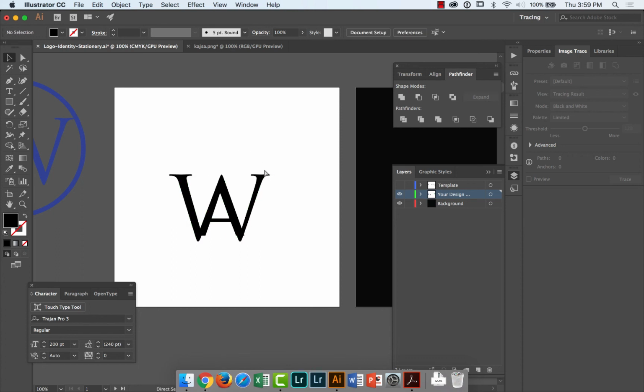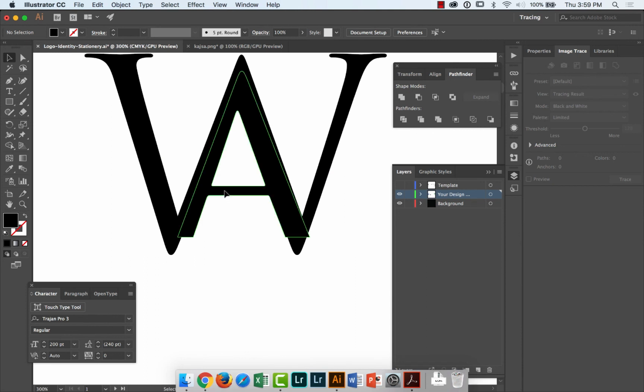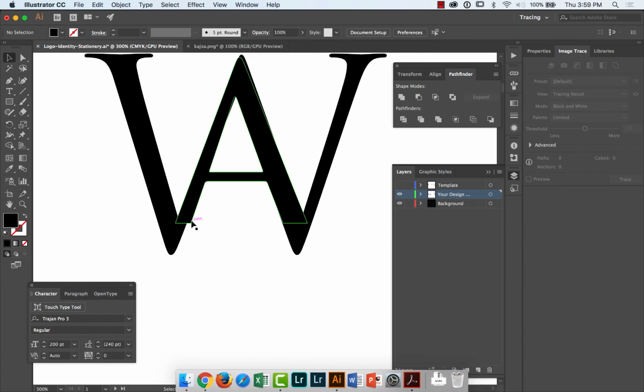But I gotta zoom in a little bit. Try to fit it. But it's sticking out. This little piece is sticking out. So what I can do is I can go and delete those anchor points, remember? So I delete the points. There's another point there. Delete that. Oh, what is that going to do?